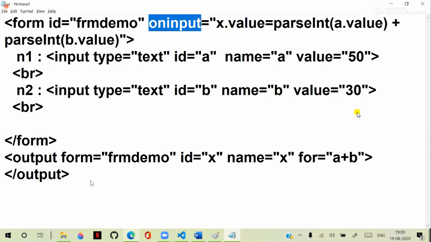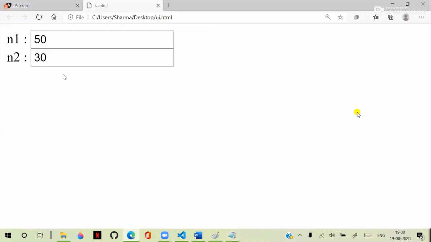Now, when you do this, you can see here in the design, I'm entering some values. That means in the output, we need to display. Suppose I input the value 40, and you see 40, 30, it will be 70. 40, 50, it will be 90. So when you input the value it emits that value. When the value emits, then it will collect the value and use that value here.